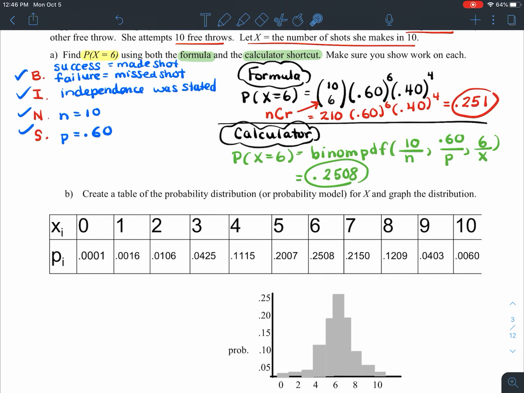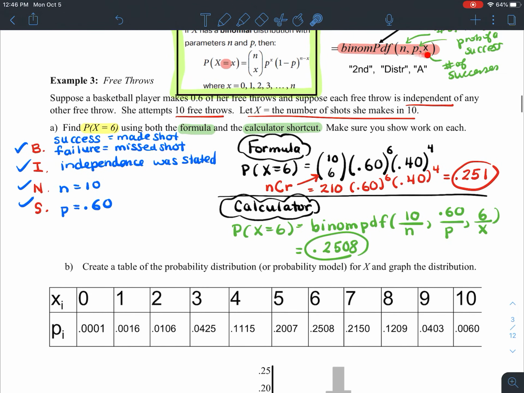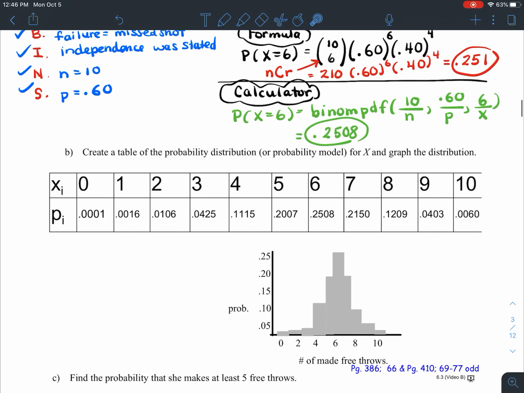The last thing I'm going to look at right here is you'll notice I filled in a probability distribution for you. The way that I got these probabilities underneath here is I kept using this calculator command, but I kept swapping out this last number for the number of successes, for a 0 and then a 1 and then a 2 and then a 3, to get what each of the probabilities would be for her making no shots all the way up to the odds of her making all 10 shots if she's a 60% shooter. And then I just converted that over here into a probability histogram.